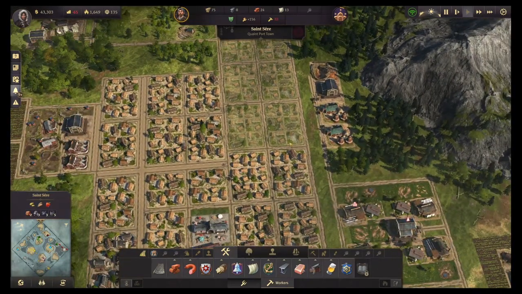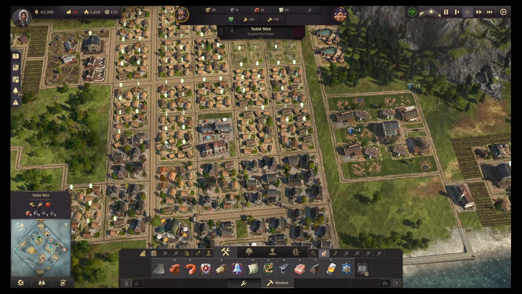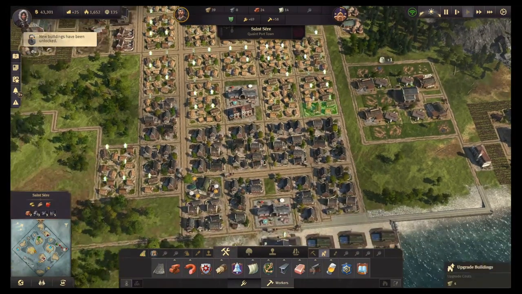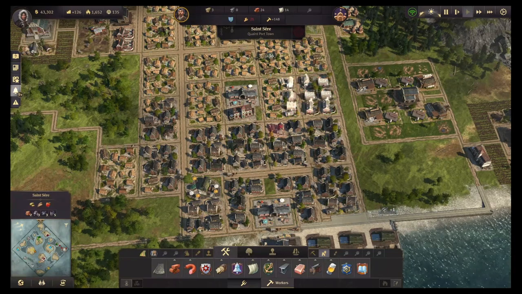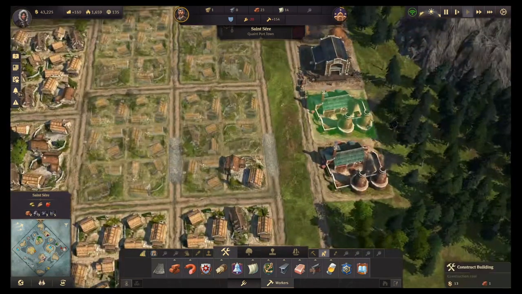So let's do some upgrading. We've got plenty of farmers right now. So let's upgrade these guys. That's great. Perfect for what we need right now. In fact, I'm going to do another block. It's just going to reduce our farmers, which is why we're doing this. Oh, I didn't mean to do that. Have you seen what I've just done?